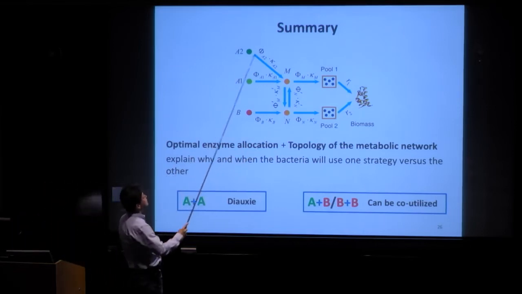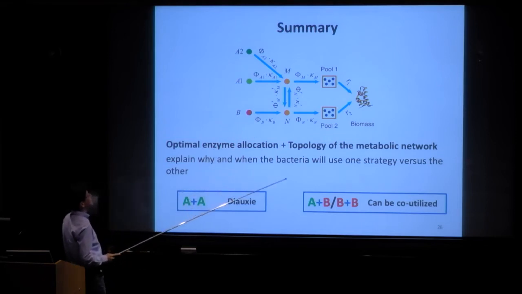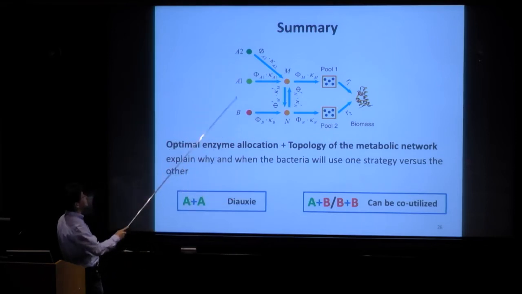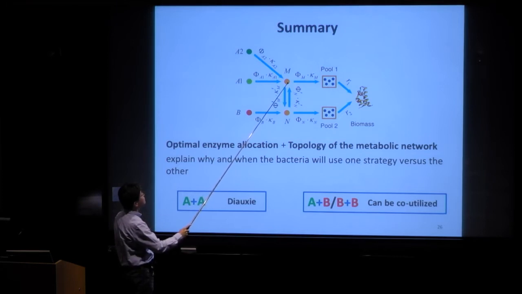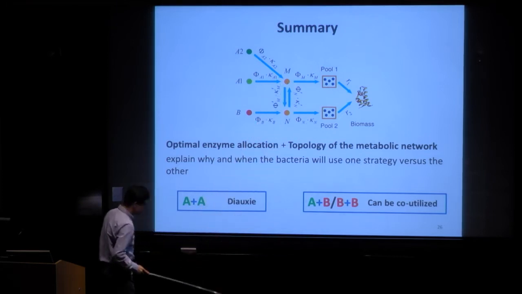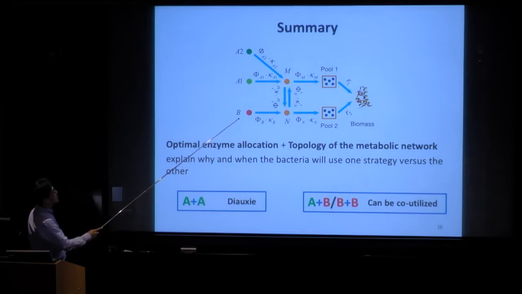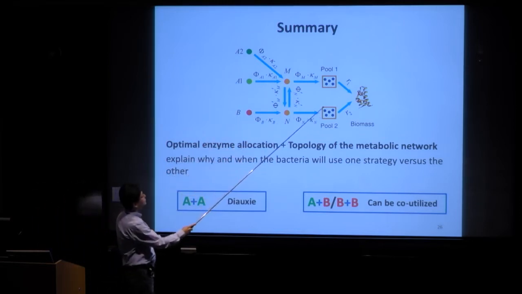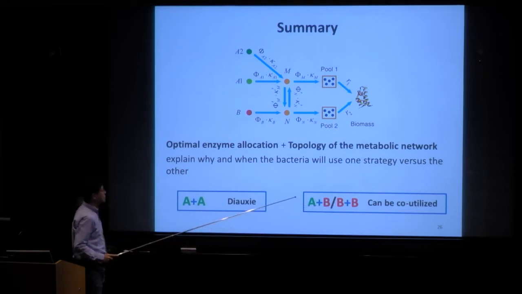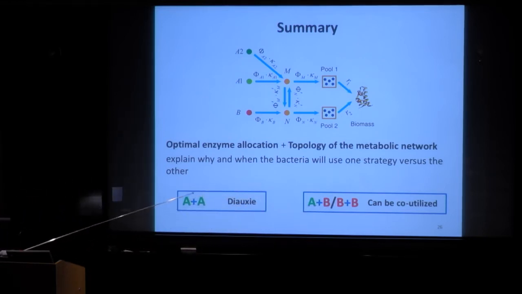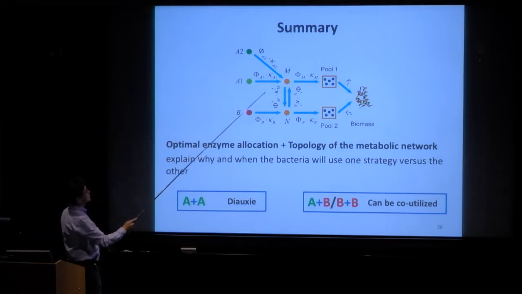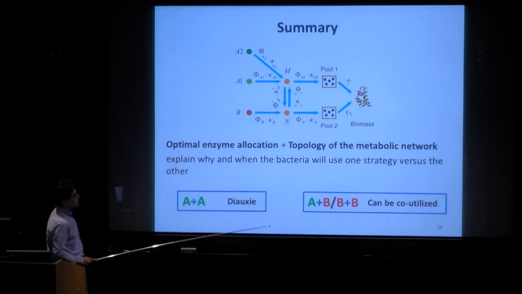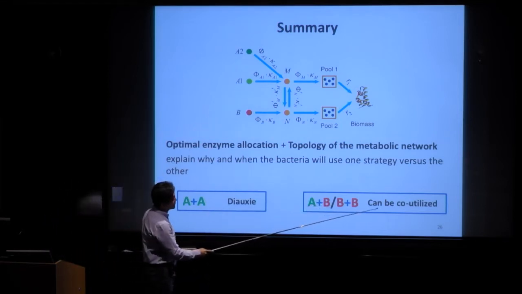Okay, so for this story, it's actually very simple. It's essentially this simplified topology. You can understand everything. You have different carbon sources, but the topology of the metabolic network is such that all the A sources converge on a common point, and then they are diverted into different pools. And the B source can enter from a different point, and they can take a shortcut to supply some pools. So that's why when you have two A's, they only take one. They take the most efficient one, either this one or this one. When you have A and B, they take both. And if you have two B's, very often they also take both.